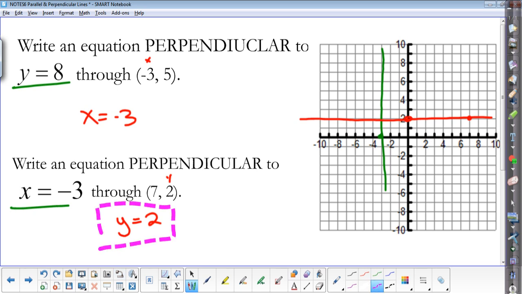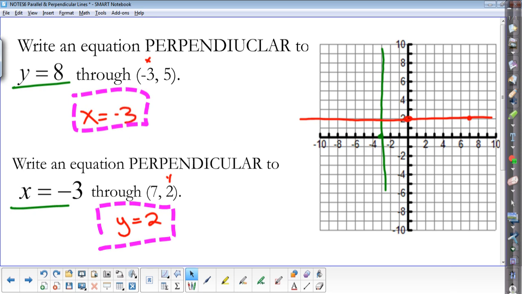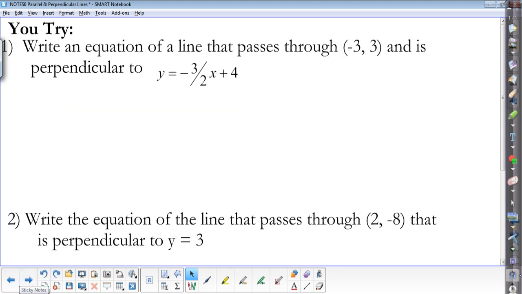They're that easy. Whenever it's horizontal and vertical, don't think about it much, or don't try to do all the steps. Just think through it. Maybe graph it, or just think through the steps. Got 2 problems for you to try. Pause the video, work through them, unpause it, see how you did.